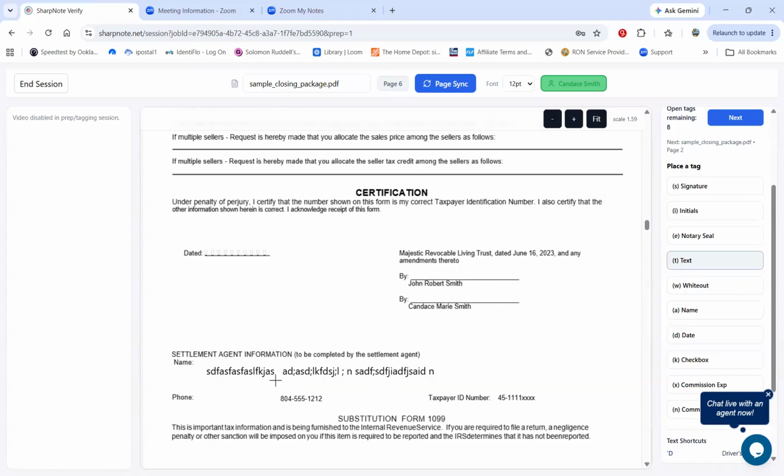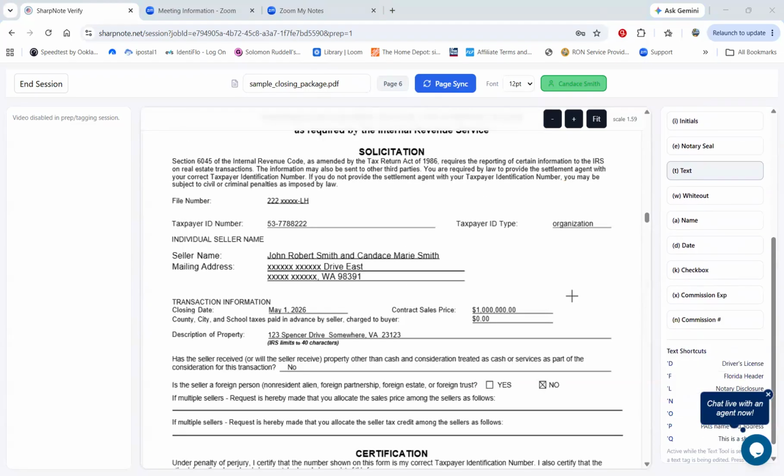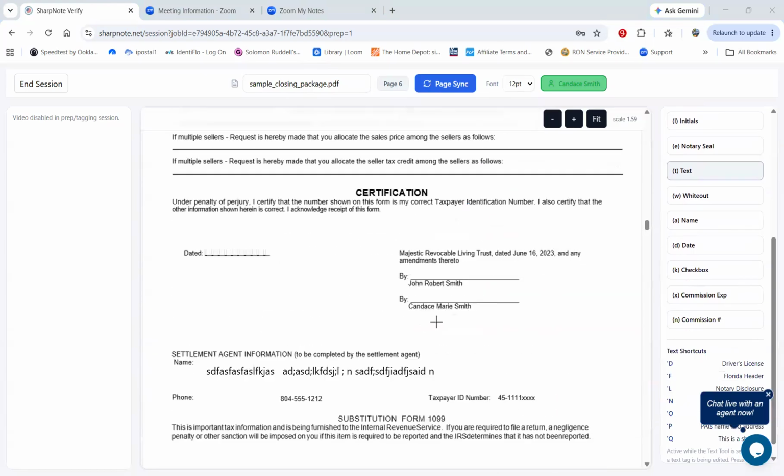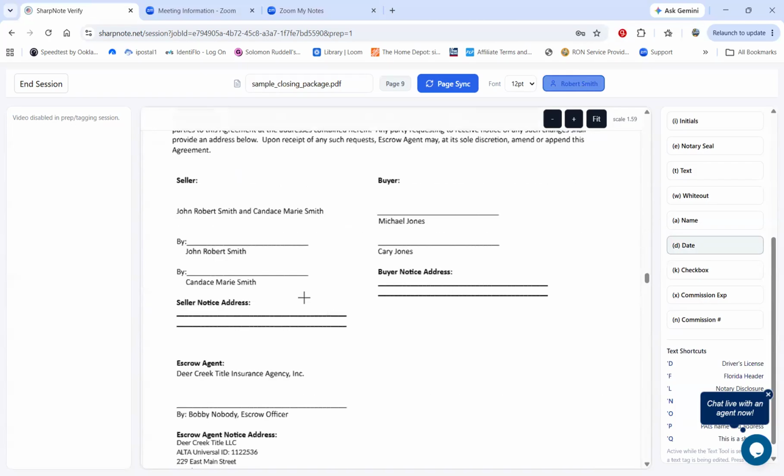So it makes it easy for me to put the tags in very quickly. Got a couple of chat messages here. The whole idea here with these hotkeys is to make it as fast as possible. I want to be able to go through this document very quickly and hit sign there, and be able to put the sign tags in very quickly, and tag this document all the way through in just a few minutes.